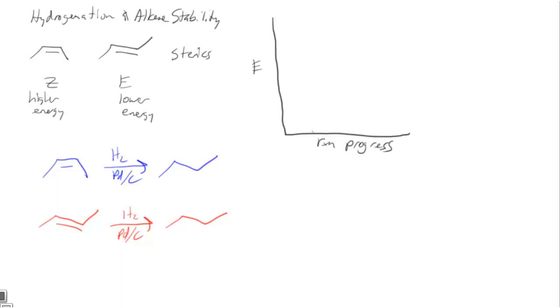Well, if we run these reactions, we can measure what delta H is. So delta H for the first one is minus 28.6 kilocalories per mole. It's negative because this product is more stable. We lost one pi bond and we gained 2 sigma bonds to hydrogen. We can do the same for this one. In this reaction, delta H equals minus 27.6 kcals per mole.